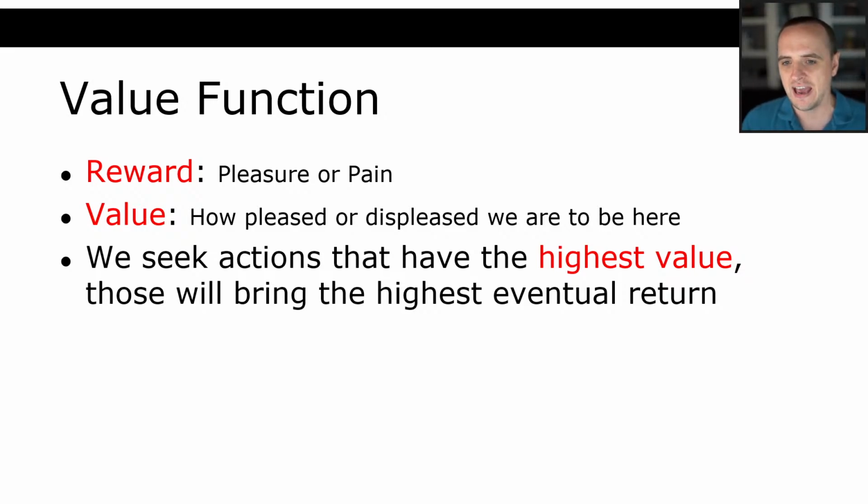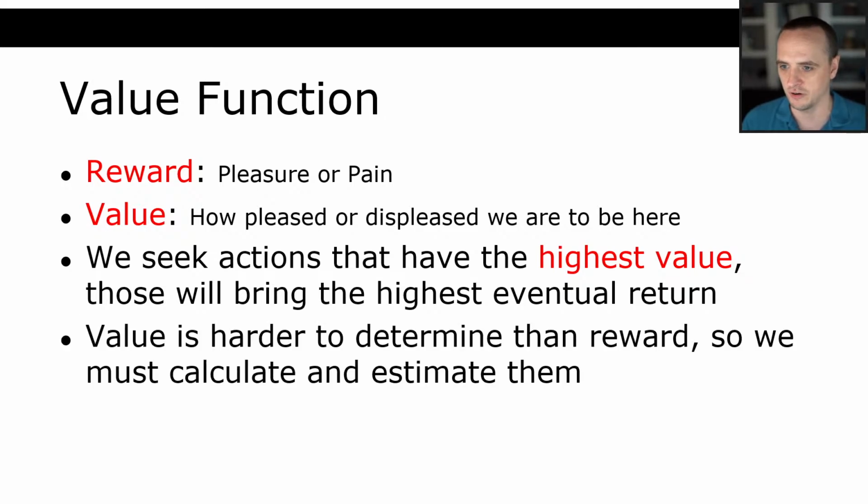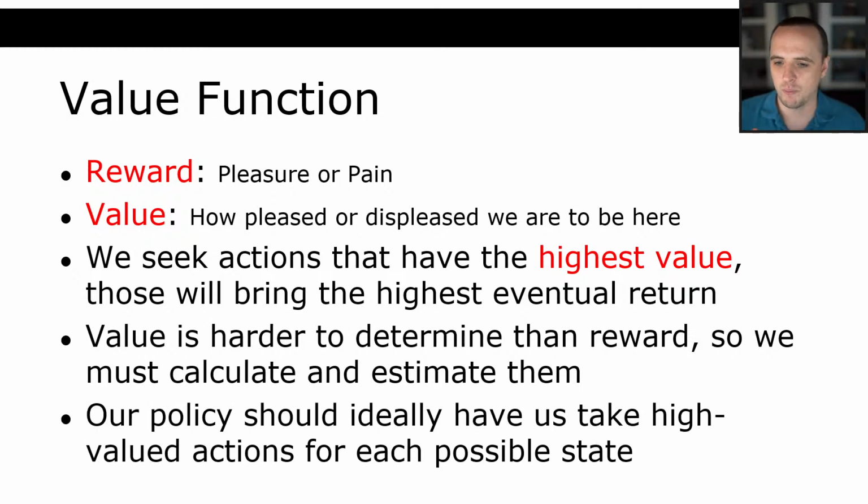So we're going to seek the actions that have the highest value. Those will bring the highest eventual return. Value is harder to determine than reward because all you do is take samples. I'm going to try this action, watch the reward. Try this action, watch the reward. Well, I know exactly what the reward was, but I don't know what the value is because the value is this long-term thing that I have to calculate. So our policy ideally should have us take high-valued actions for each possible state. That's our goal: take the highest valued actions, meaning the return.